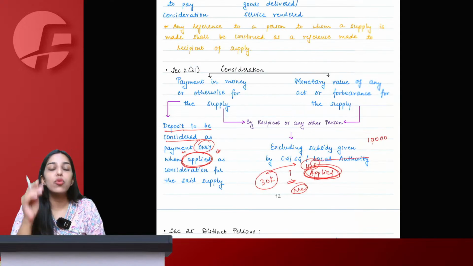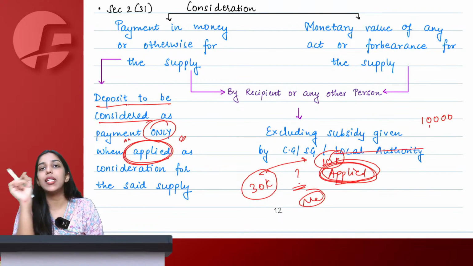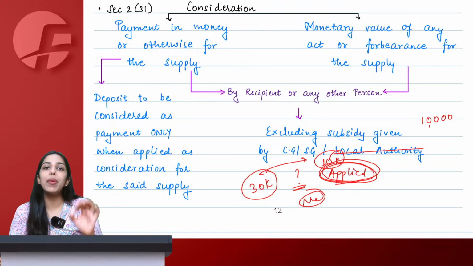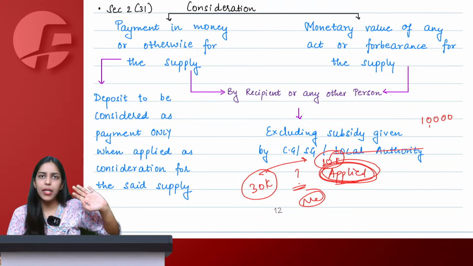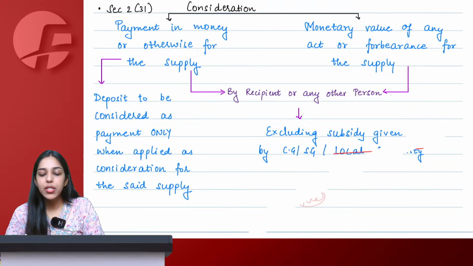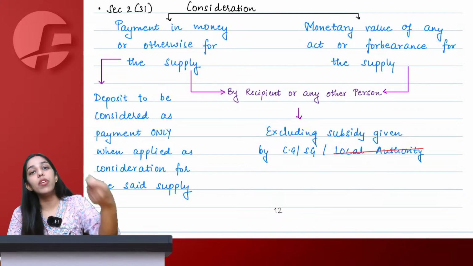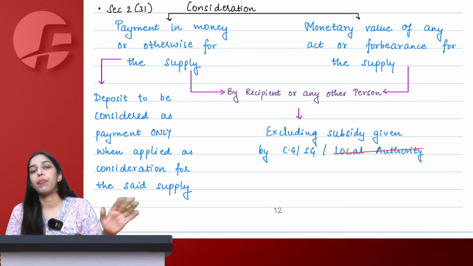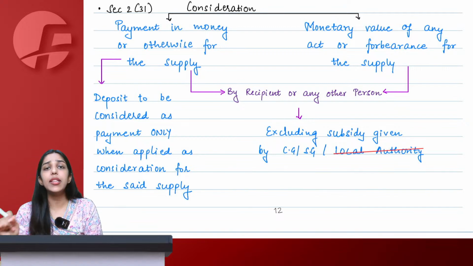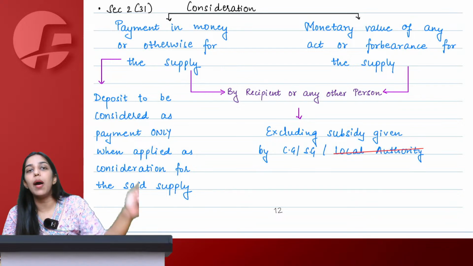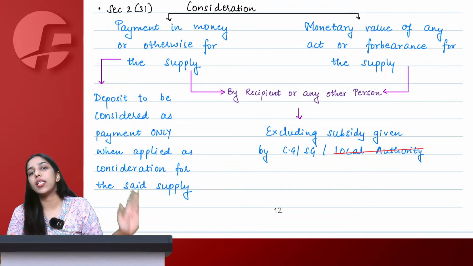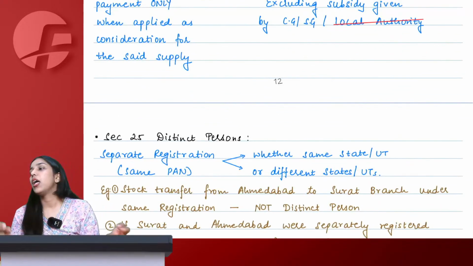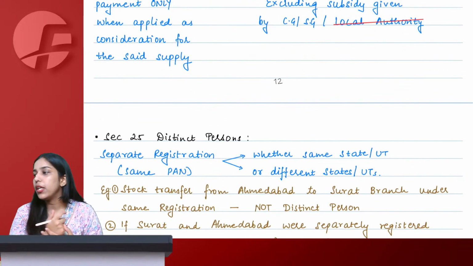And please do not mess up between deposit and advance. They are two separate terms having two separate meanings. Advance is just a payment for supply that you are giving before supply, not after supply. But deposit is not a consideration. Even if you give deposit, you will have to pay the additional consideration. Deposit is just for the purpose of security. And therefore, until and unless that deposit is actually applied for the supply, you cannot consider it as a payment. You cannot consider it as consideration. Then say yes or no, everyone.